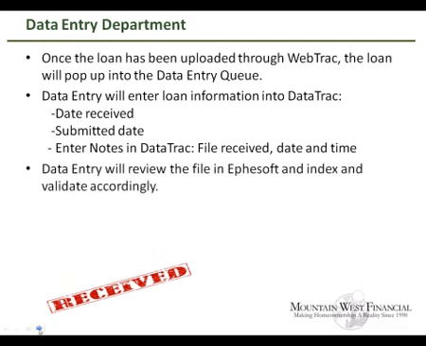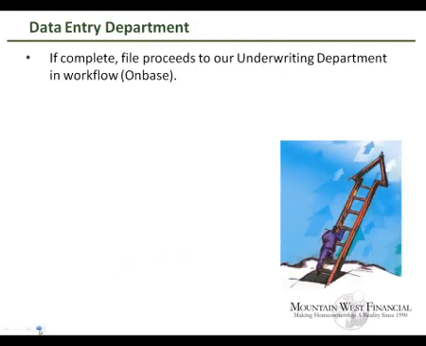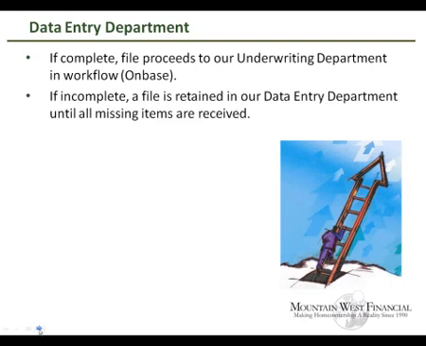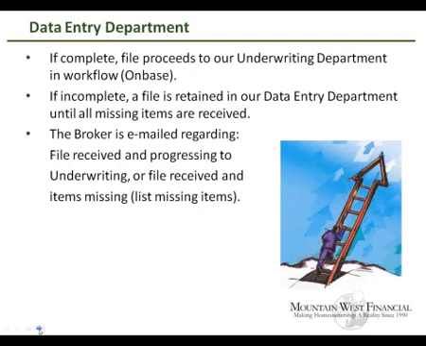The data entry will review the file in FSOS and index and validate accordingly. The data entry also reviews the file to see if it's complete. If complete, the file proceeds to our underwriting department and workflow, which we call on-base. If incomplete, a file is retained in our data entry department until all missing items are received.